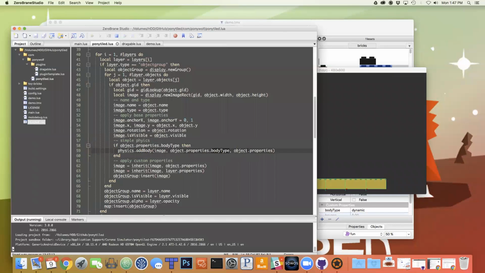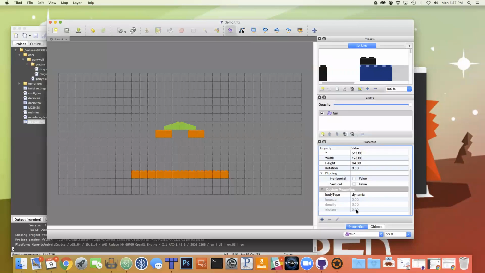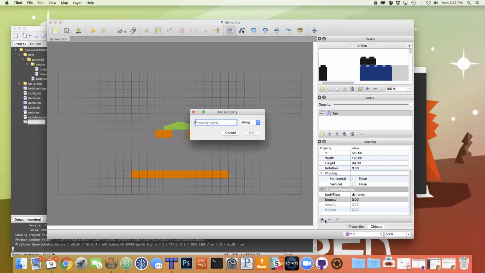Anything the physics add body would understand, I could put in here. But the other beauty is if I wanted to put in other physics properties, say like isSensor, I could do that as well.